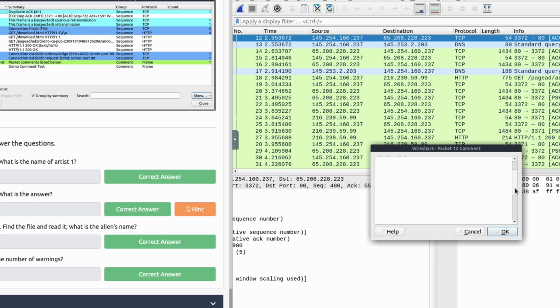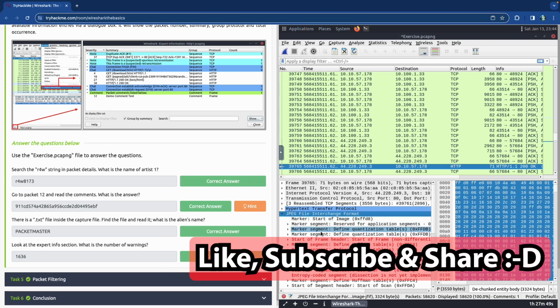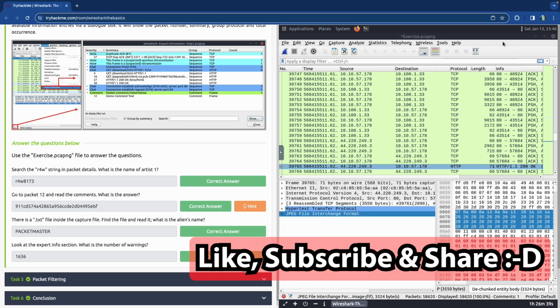This is not a flag, this is not a flag. Anything else here? Go to packet number 39765 if you want the rest of that information, it seems. So what is the MD5 hash value of the extracted image? So 39765 is what we're going to continue to search for. And it's a JPEG file image, and that's what the previous comment asked us to look for. It says, what's the hash value of the JPEG?